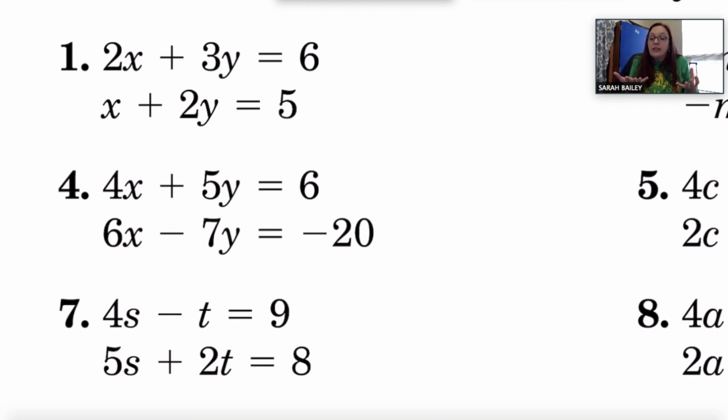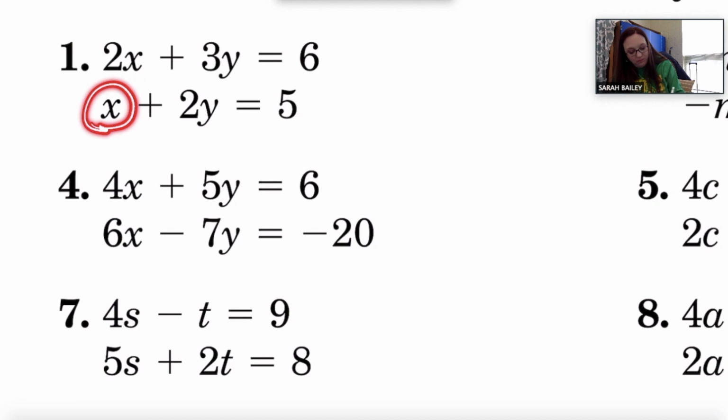So I'm going to have to manipulate these equations so that either the x's or the y's cancel. So how do I do that? Well, first you need to decide: do you want the x's to cancel or do you want the y's to cancel? There's no right or wrong answer here. It's just your preference. In this case, I'm going to have the x's cancel. If the coefficient of this x was a -2x, then my x's would cancel very easily. So how can I make the coefficient of this be -2x? Well, I can't just stick a -2 there. But remember in the last lesson how I multiplied everything through by -1 to change the sign? Well, I can do something similar.